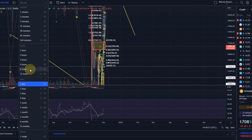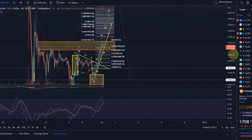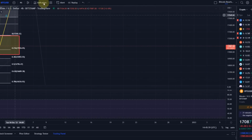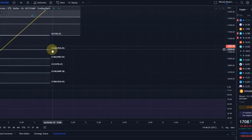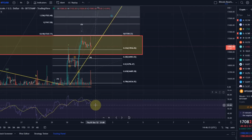We're not overbought yet on the daily. We have been overbought on the 4 hours. So by all means, this sideways move could take a bit longer, or we could come down a bit lower just because the 4 hour is still overbought. The 1 hour has just started to recover a little bit. So given the lack of impulsive price action at the moment, it would suggest we continue sideways for a bit or move down to one of these key levels for the wave 4.